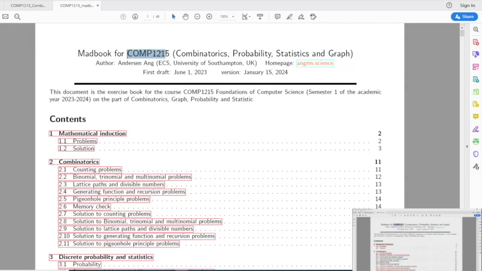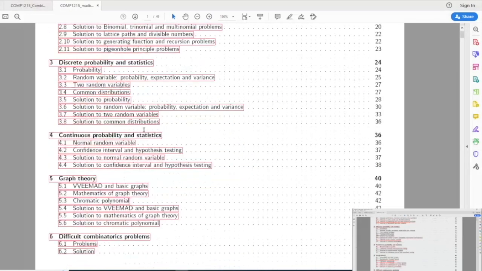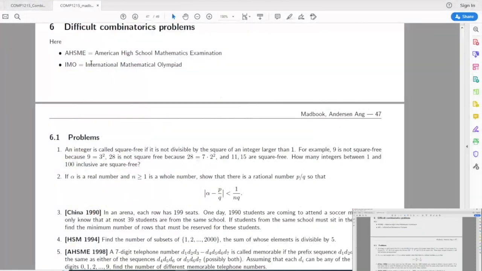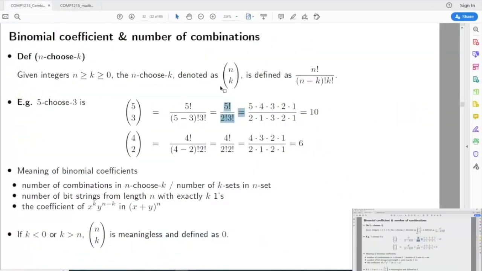This module last year was called 1215. This is the combinatorics exercise. There are 20 something, okay? And then difficult problems in combinatorics come from the Mathematical Olympiad. You may know, Mathematical Olympiad is basically for high school or year 1 students or even some primary school students, like Terence Tao, AESO. Why can they solve this? Because they understand all the symbols in an expression. And if you think, oh, it's just 5, 4, 3, 2, 1, over 3, 2, 1.